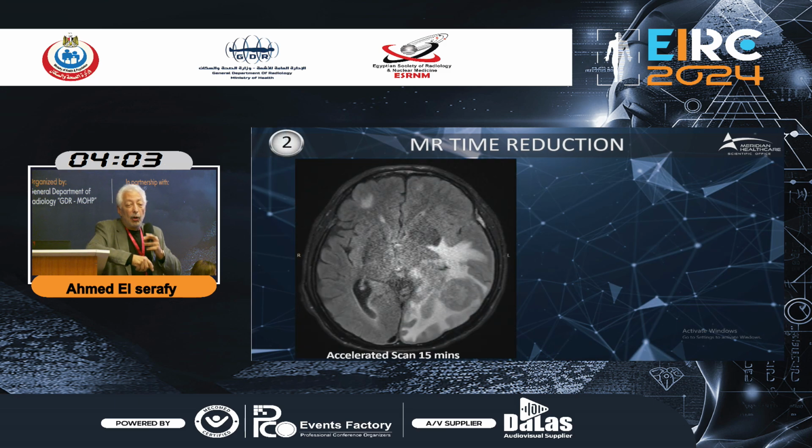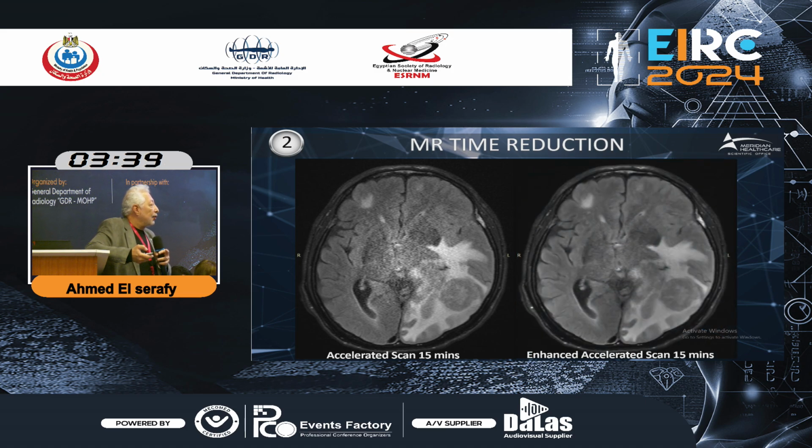Number two, the holy grail of MRI is time. You want your patient to spend as little time as possible within that bore, within that magnet. However, if you again have the courage to slash the time by 50%, you end up with images that are lacking in information. And this is where AI comes in and rebuilds that image for you and brings it back to what it would have been like should you have kept that patient for the whole time. So time reduction in MRI, 50% is quite achievable. More than that is actually being tried nowadays. So there's so much going on.